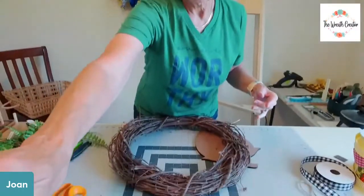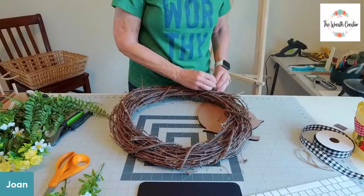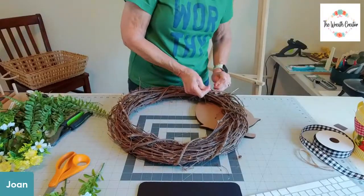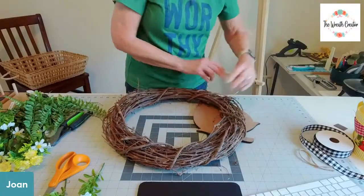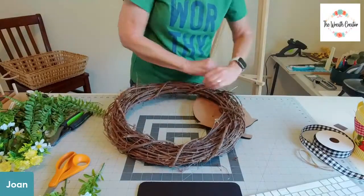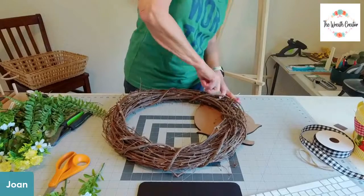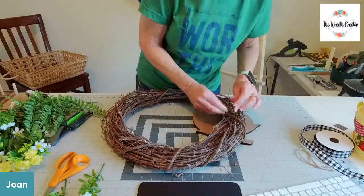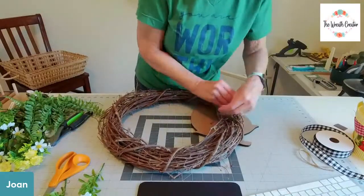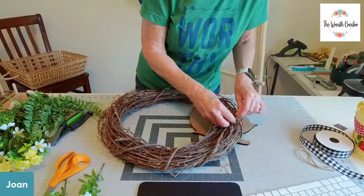Let me open this up. I can show you what I'm doing on the back. I'm just bringing that wire all the way through. I'm really holding it tight, and I'm just twisting that around. I'm going to twist it about an inch. Oh, wouldn't you know, I got this right around a big twig. I do not want that. Let me go underneath that big twig.